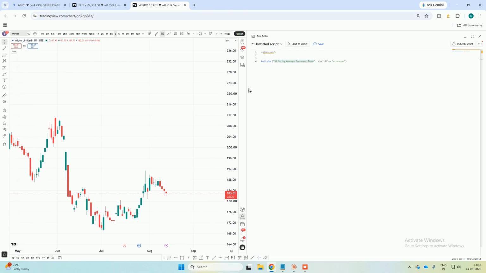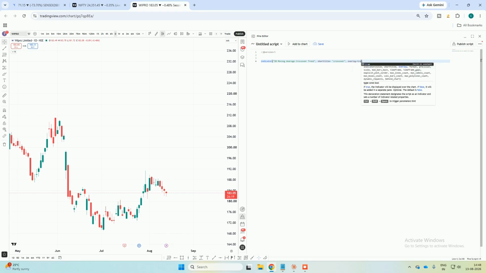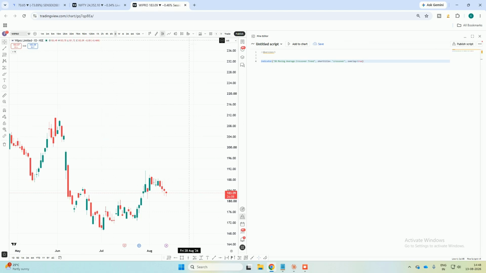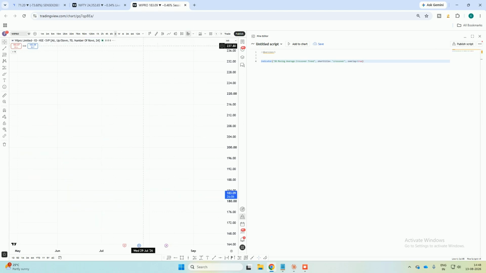It looks small. Then if you want this indicator on your price chart, you should keep overlay equal to true. If you keep overlay equal to true, this will appear on your price chart. If you keep overlay equal to false, it will appear like RSI does.